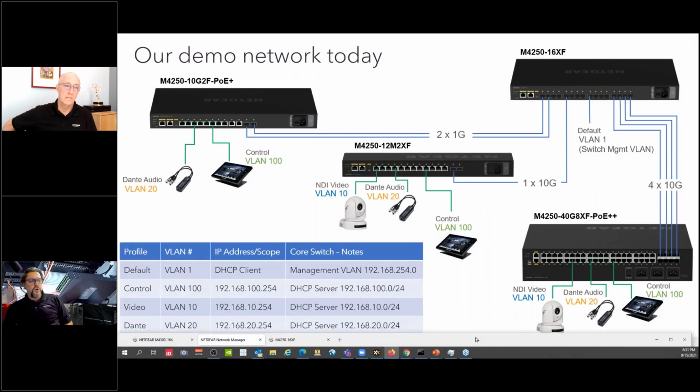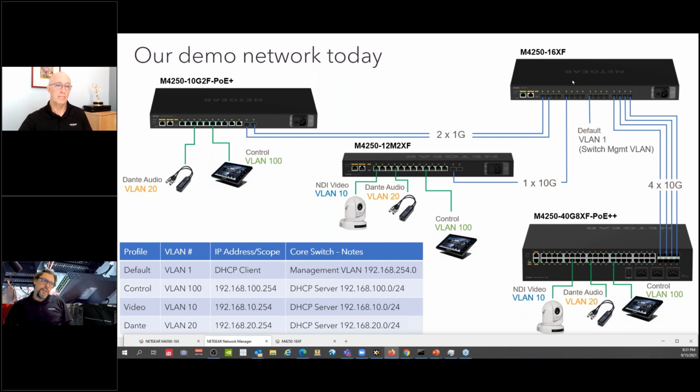All right. So let's now do the second step. The second step is that because this is our core switch, we are going to provision those VLANs and profiles. We want the VLAN 10 for NDI. We want the profile Dante with the VLAN 20. And the control on the VLAN 100, right? And, well, we want the VLAN 100 everywhere to be a layer 3 VLAN so that I can access, for instance, using a Crestron CP3N or a later CP4N device. I want this device to be able to reach all the other products in the VLANs. So it's got to be layer 3.